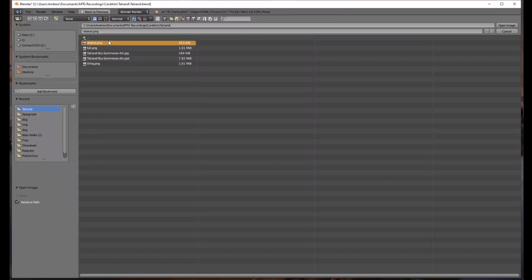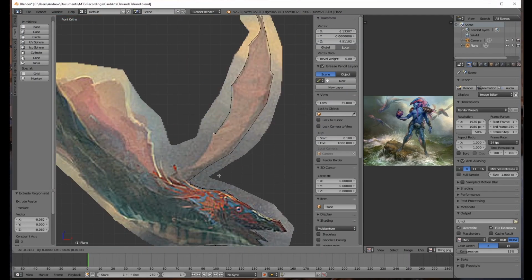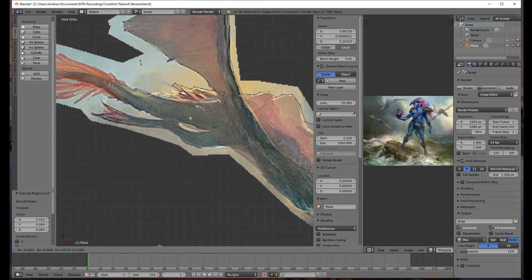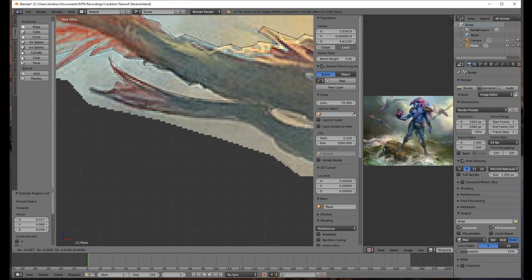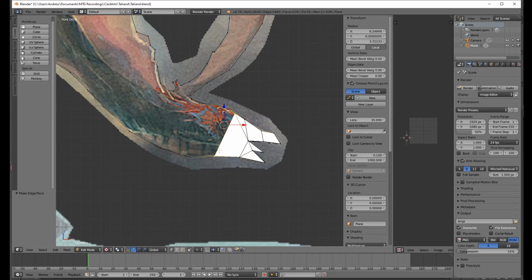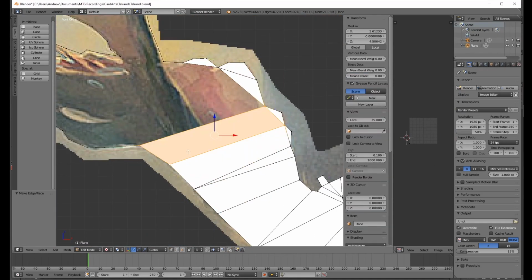Now the whole reason I use Blender is because I'm not an artist. I'm a software developer that just happens to have a lot of random skills, and 3D modeling is one of them. So for me, it just makes sense to use a 3D modeling tool to animate rather than something like After Effects.